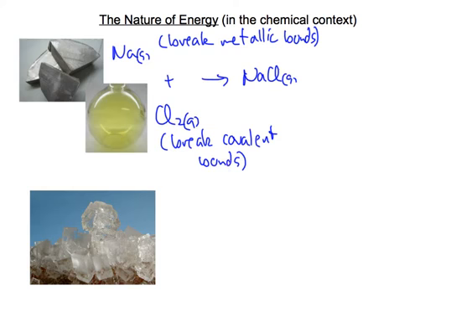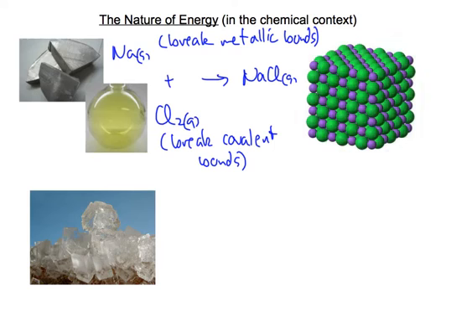Well, what's the product of all this? If we put these together, we generate sodium chloride. And so we know that sodium chloride is a solid at room temperature. Well, what about the energy? Well, there's also an energy associated with sodium ions and chloride ions coming together. And so that is the energy of bond formation. So if bond breaking requires energy, bond formation must release energy.